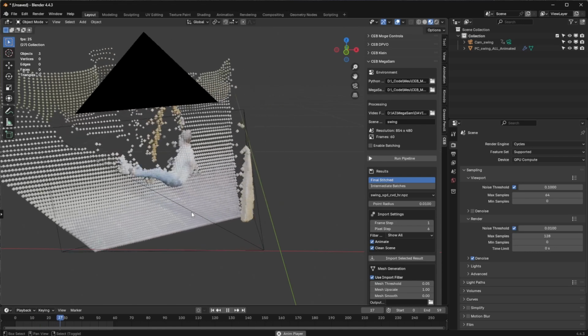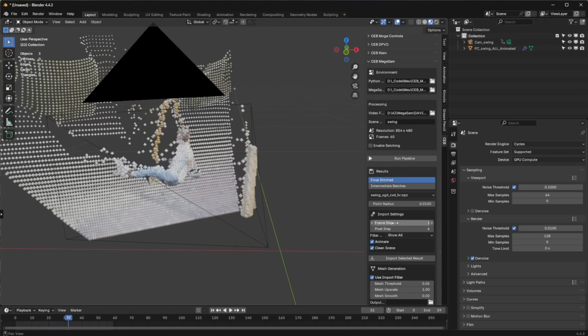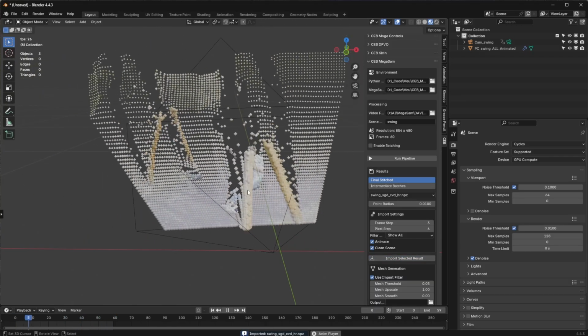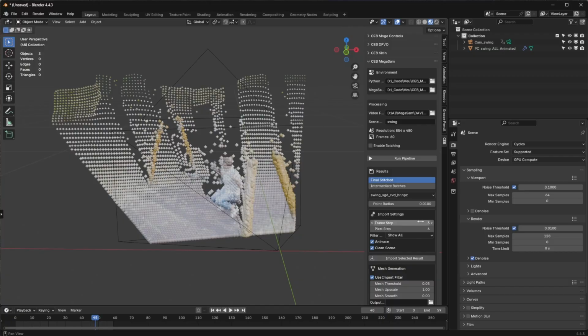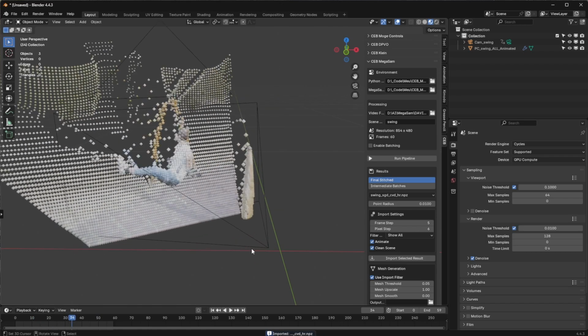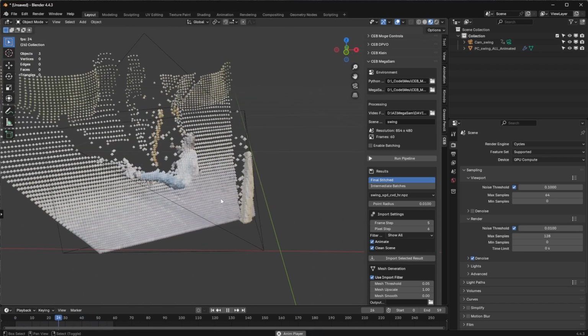Okay, looks fine, but you can do something else with it. Let's do some testing. For example, you have a huge scene, or you don't want to load all the frames, you can choose a frame step. So it's going to skip some frames. For example, here I'm going to load each third frame. Let me import, and you're going to notice the result. You see it's a little bit laggy. If we increase, it's going to be laggier. The camera doesn't change, just the point cloud import. Let me put back to 1.